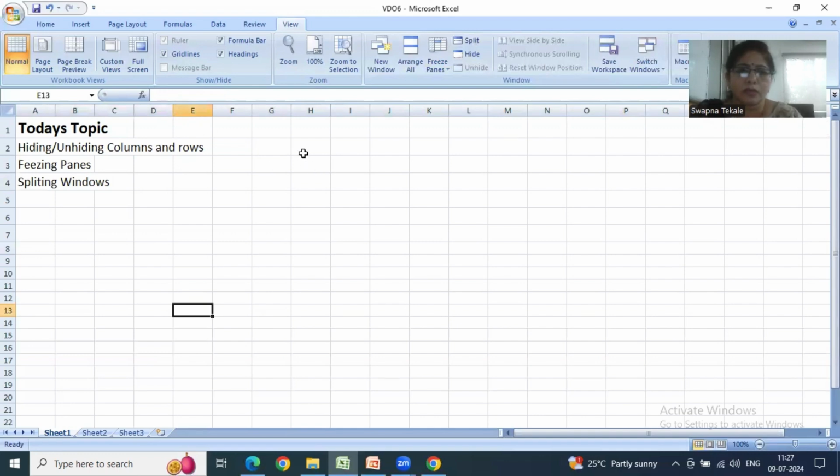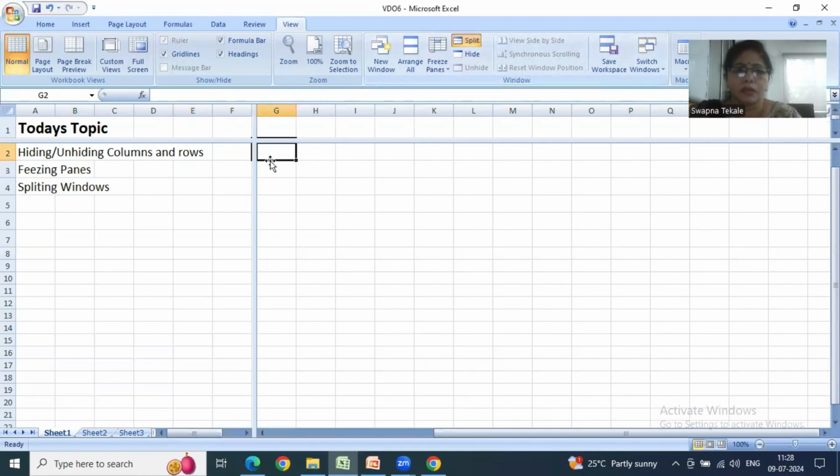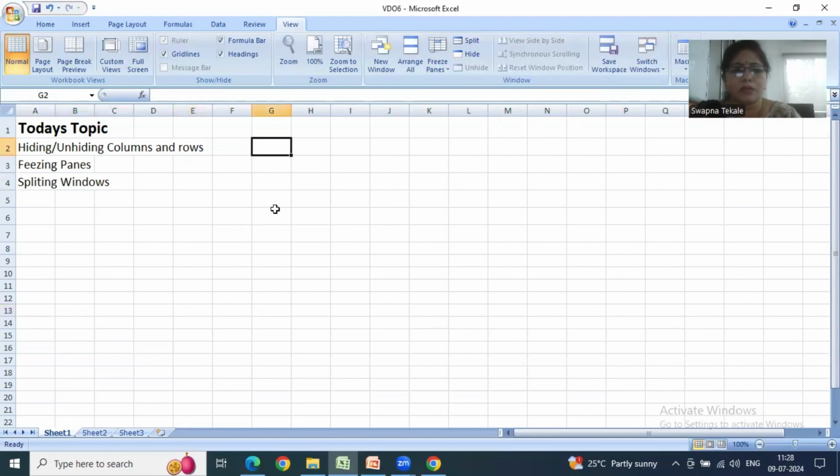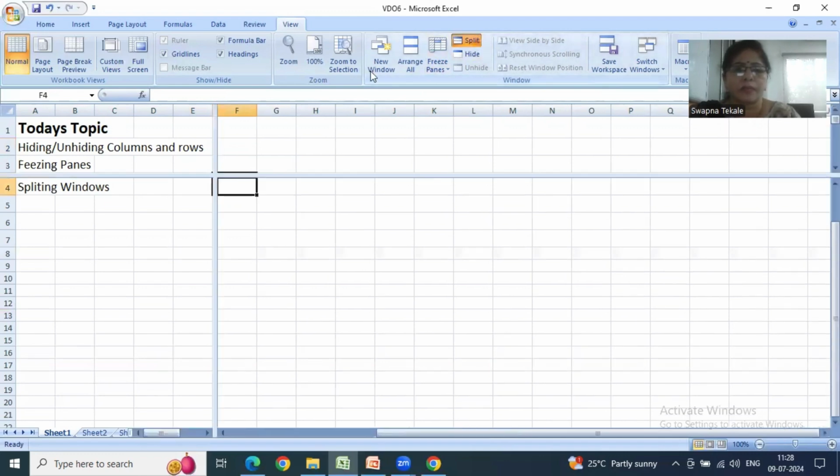Suppose my cursor is over here and I am selecting the split. You can see with this cell, the first row and this column is being split. And double click here, it has gone. Similarly, if I put my cursor here in this cell, 1, 2, 3 rows are being split. Now click this. 3 rows and then 2, 3, 4, 5 columns. So likewise, it is being split.